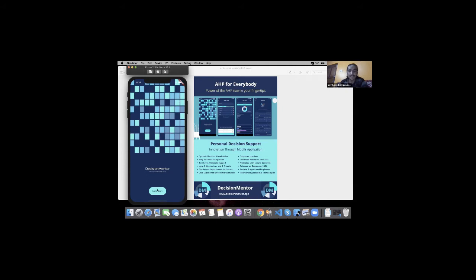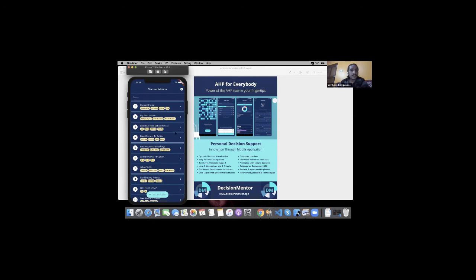Okay. So this is our app. I'm running the app right now on my laptop on my emulator. For the app, we wanted our users to be able to play with some of the sample decisions. Since we are giving the AHP to common people who have no idea of what AHP is, it was important for us to build some sample decisions beforehand. And so we have tried to create some diverse sample decisions preloaded, like which career choice is best for me, or best business school for me, so that the users can get to learn about the app easily.